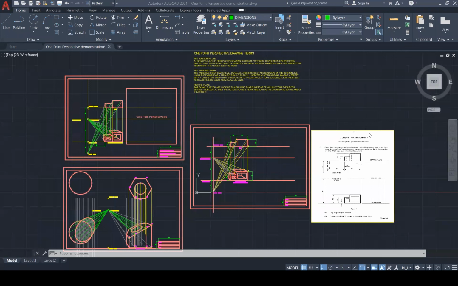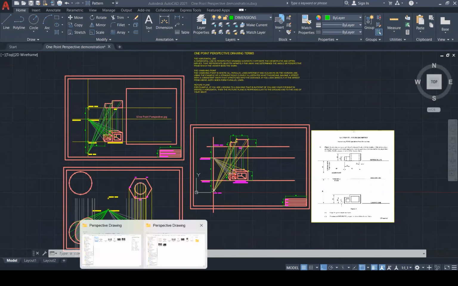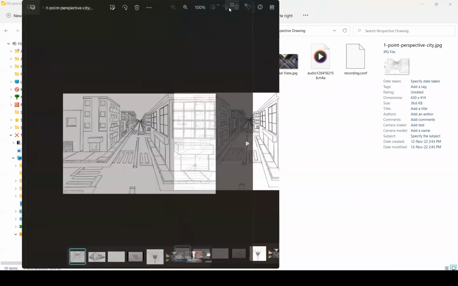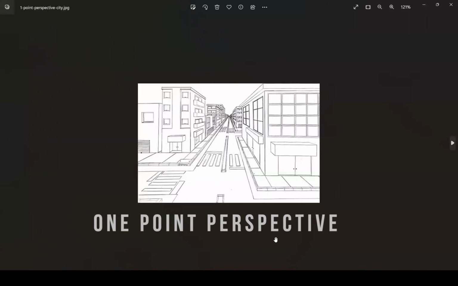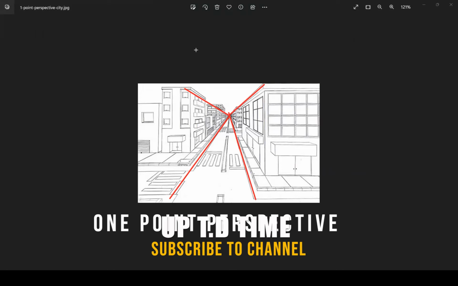Now, I would like to explain that there are three different perspective drawings. There's a 1-point perspective, 2-point, and 3-point perspective. This is a 1-point perspective where everything goes to the center, as you probably would understand. As the name suggests, 1 point, everything goes to that point. And this is what happens when you stand up and you look down the street. Everything goes to that 1 point, and that 1 point is called the vanishing point.